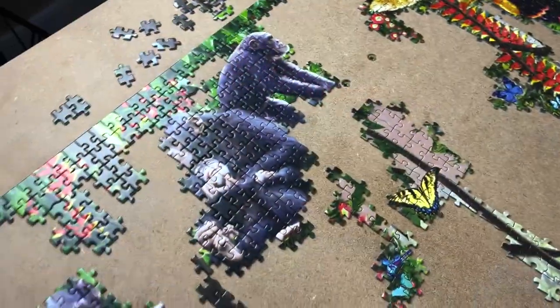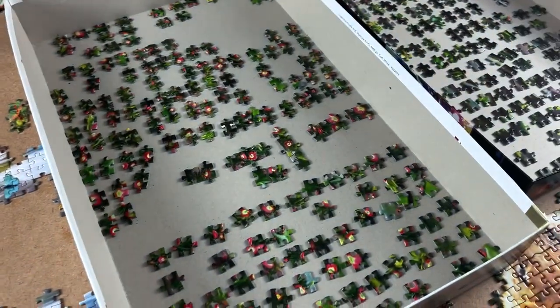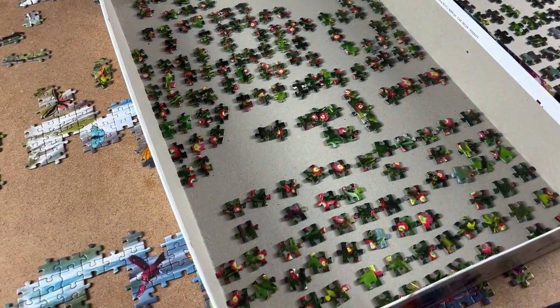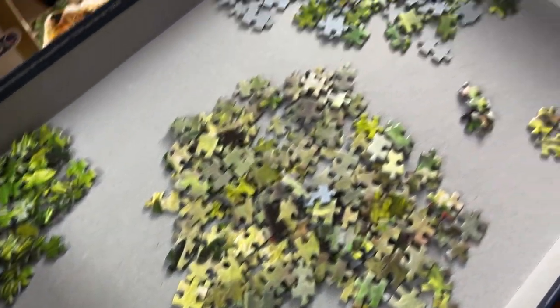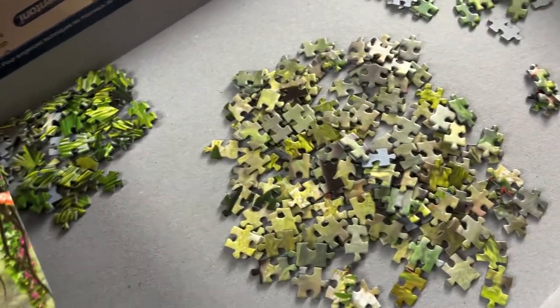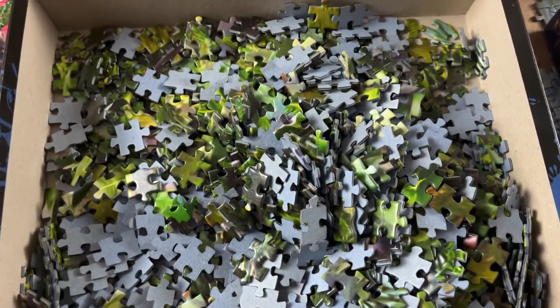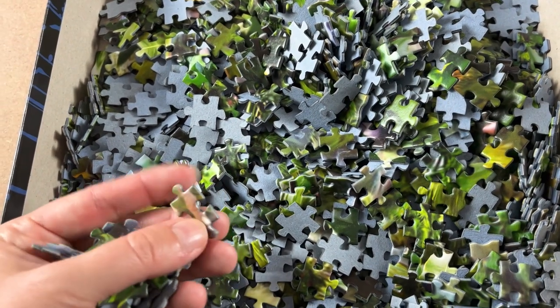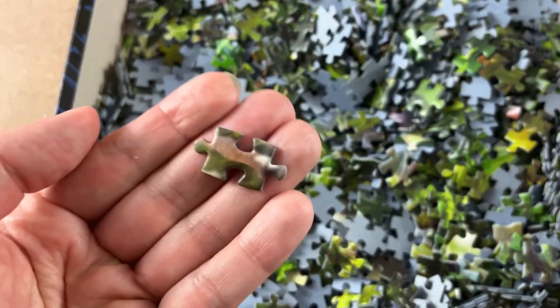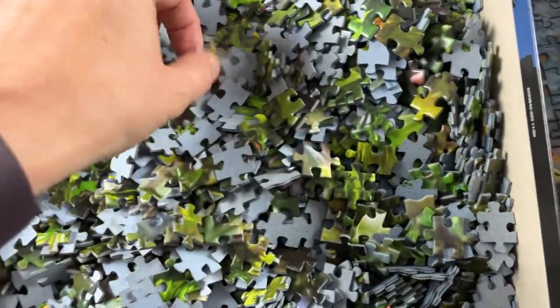But I'm finding that there's a few pieces that I clearly don't have in these piles. And that is because I think they're either in with these pieces that I've partially sorted, the green pieces, or they're in the green pieces that I just haven't sorted at all. The ones I just kind of left because I was getting fed up of it. And only shuffling through these, I can see a lot of pieces where I know now roughly where they go, or I know they belong to an animal or something like that. You know, there's bits of animal on them like that. That looks like it might be a bit of a lion.